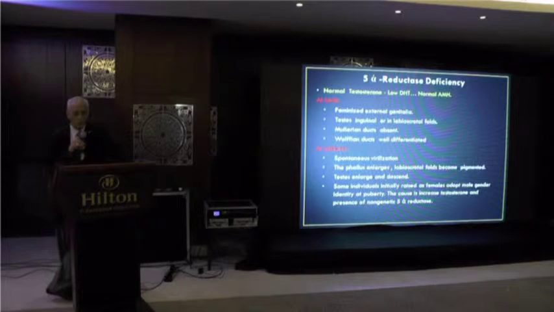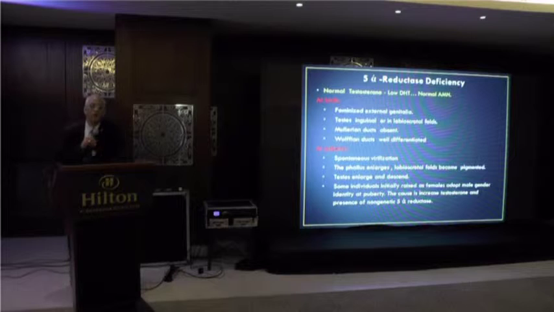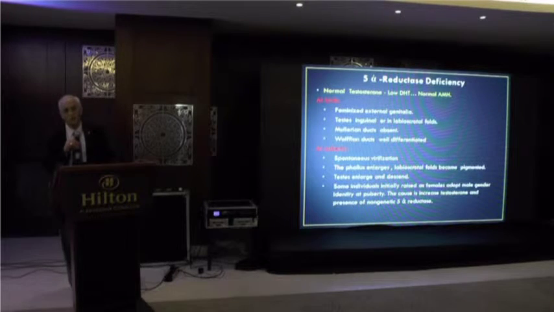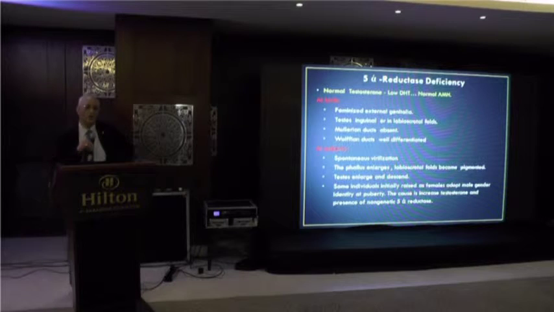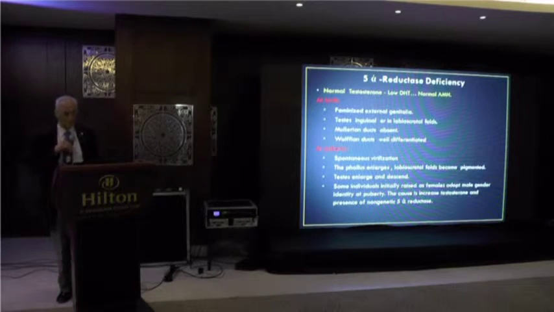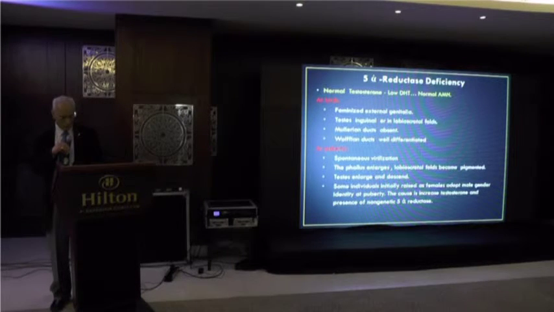At birth, as you know, but at puberty, there is spontaneous virilization. So we should not rush to assign gender, because the picture may change in adulthood. At puberty, there is spontaneous virilization, the phallus enlarges, labioscrotal folds become pigmented, testes enlarge and descend. Some individuals initially raised as female adopt male gender at puberty. The cause is increase in testosterone and the presence of non-genetic 5-alpha reductase. This is a very important issue.